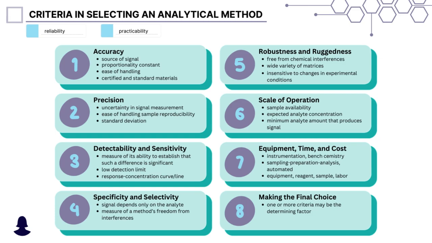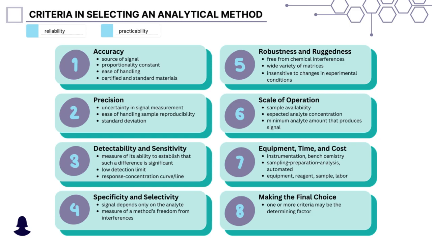The time required to complete an analysis for a single sample must also be thought through, especially since the number of samples that can be analyzed per hour differs substantially from method to method. Lastly, the cost of an analysis, including the cost of necessary equipment and reagents, also the labor, and the number of samples that can be processed per hour is considered. In general, methods relying on instruments cost more than other methods.